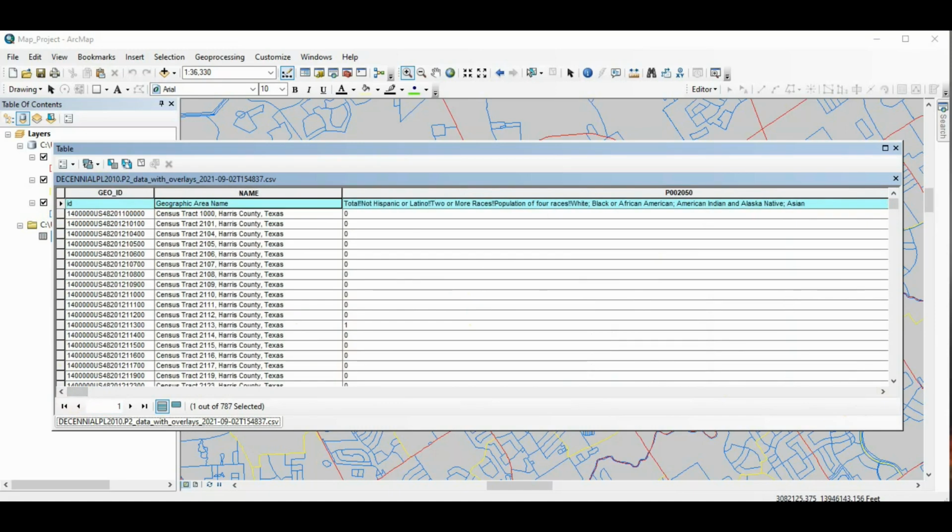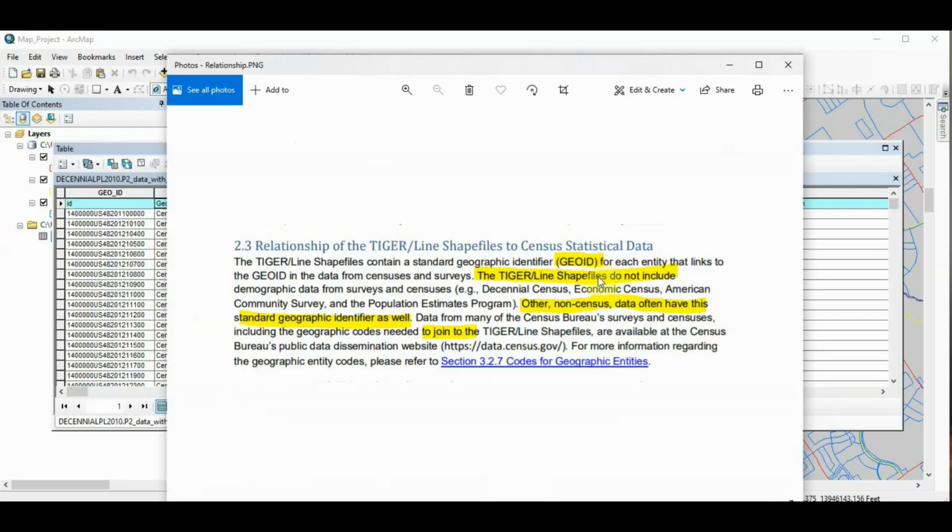In the Shapefile technical document, it says that both the shapefiles and the table have the identifier GeoID, and that's what we're going to use to join the shapefile and the table.